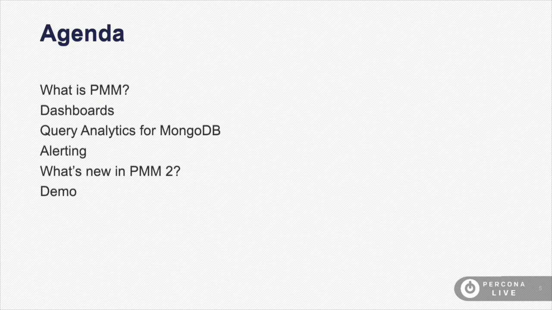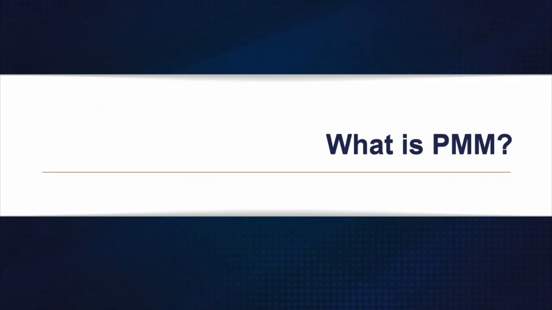The agenda, as Adamo stated, is we're going to show you what PMM is, show you how it works, what the dashboards look like, and then we'll talk about the query analytics inside of PMM that we can grab off of Mongo, alerting, and what we've got coming up in the new PMM 2 beta release that we just announced as GA today. Then we'll go through a couple of hands-on demos to show you the actual capability of the tool itself. So I will let Adamo speak.